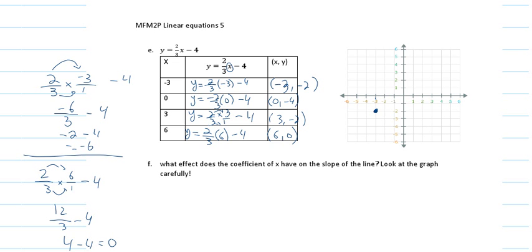There's something not right about this. No, it's supposed to be negative 2 right here. So let's take negative 3 and go all the way down to negative 2. Then 0, so that's at the y-axis, and then go down to negative 4. Then I go to 3 and go down to negative 2. And then 6 and stay at 0.